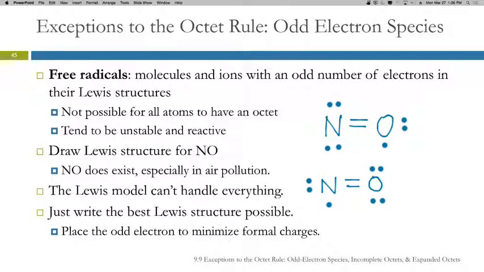This molecule does exist. It's one of the bad things that's in air pollution, and the reason it's bad is it reacts with all kinds of junk. So what do we do? Lewis theory can't handle this. We just draw the best we can, and we're going to use formal charges to help us with that. So let's look at the formal charges on these guys.